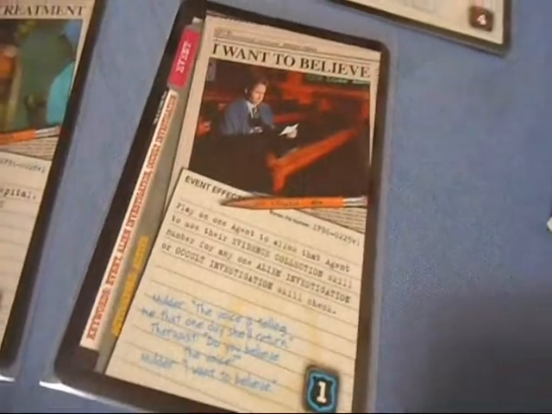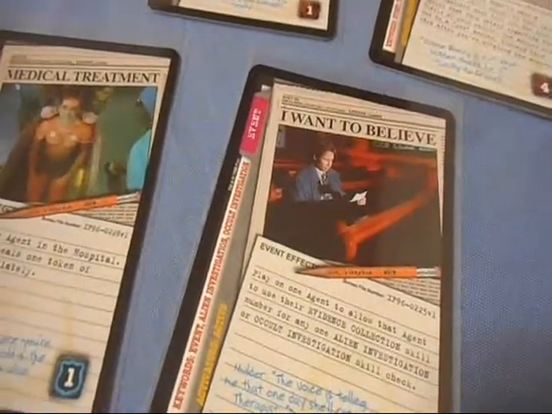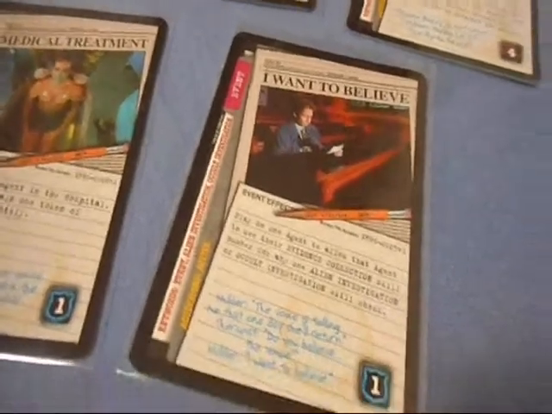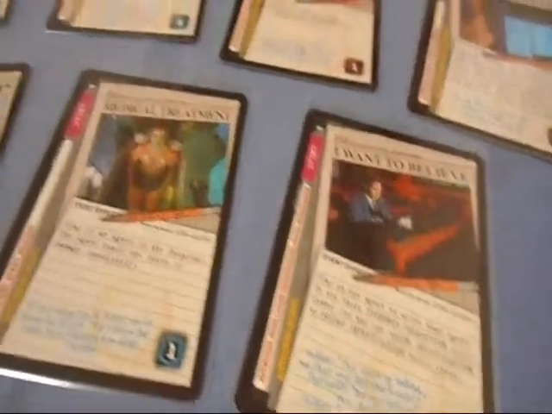Cards like I Want to Believe. So this plays on 1 agent to allow that agent to use their evidence collection skill number for any one alien investigation or occult investigation skill check. Depending on how you've built your deck, you need that card and cards like it. It'll help you move along the game a lot better.